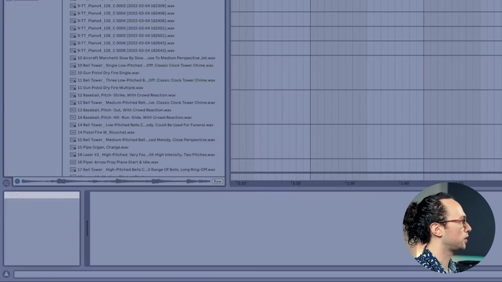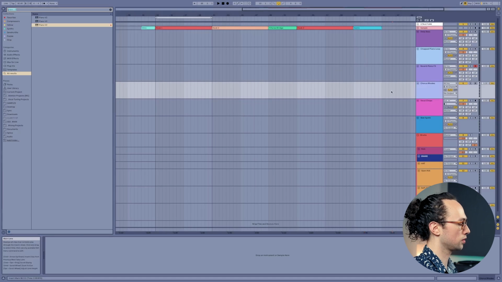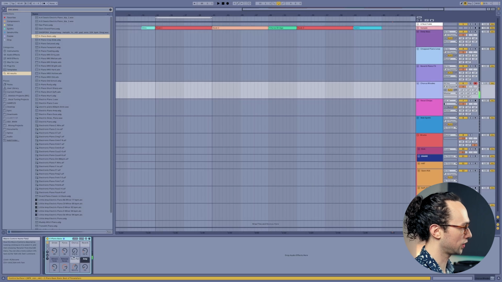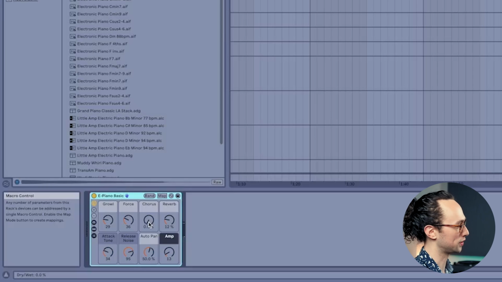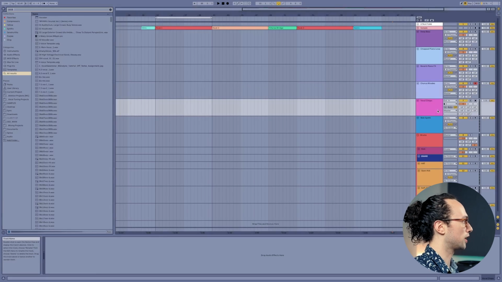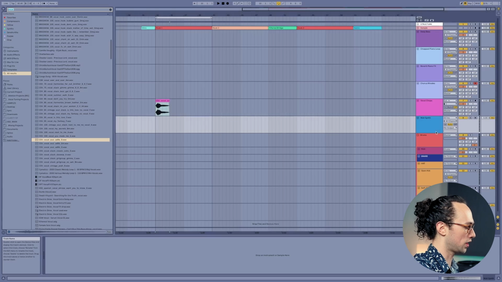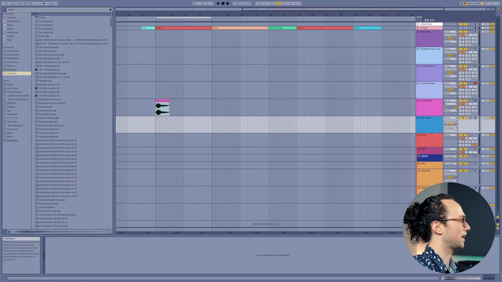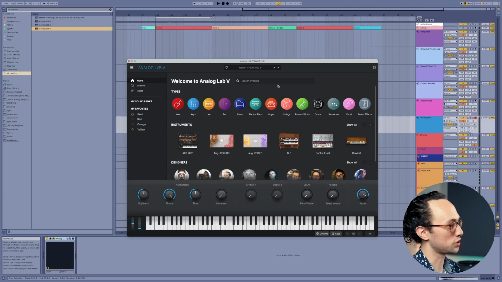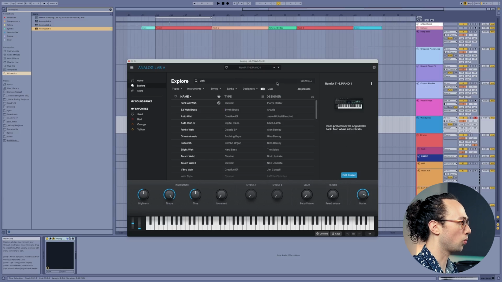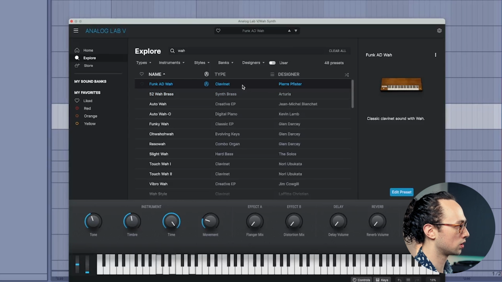And for reverb piano effects, let's get a piano out. For the Rhodes, we could do an electric piano kind of thing. Oh look, it even has a little chorus macro for us to play with. Perfect. It's really working out in our favor here. And then maybe we'll get a little vocal here. Then for this wah synth, how about we open something like Analog Lab? One really nice thing about Arturia stuff too is that you can search the presets for whatever you're looking for. So if I type in wah, let's see what it gives me here.